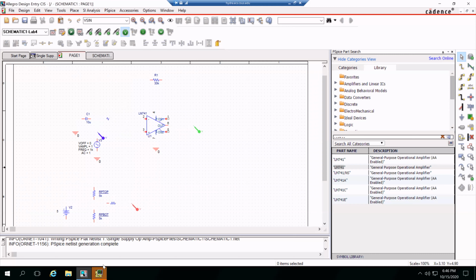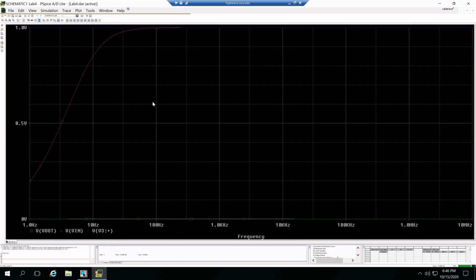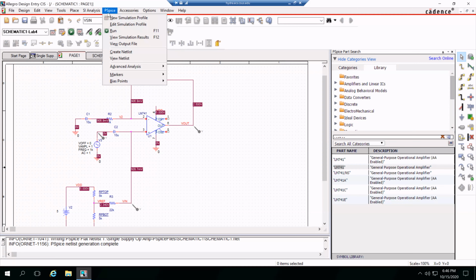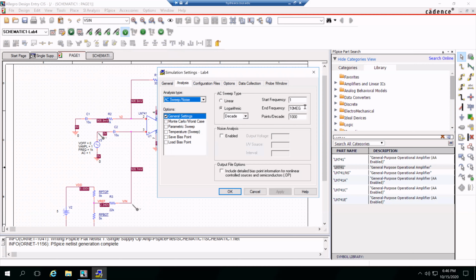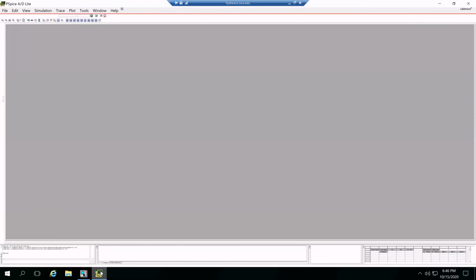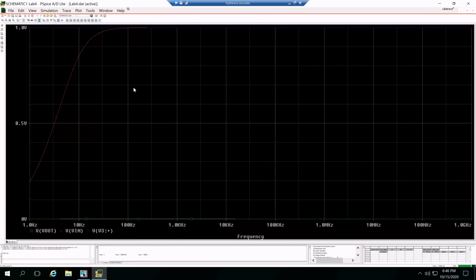And let's look at our plot. Open up. I need to go a little bit higher in frequency. Hold on real quick. PSpice, edit simulation profile. I'm just going to take this all the way up to 1 gig. And the reason I'm doing this, I just want to show you what a, let's see here, where's V out? Okay, so V out is flatlined all the way across.